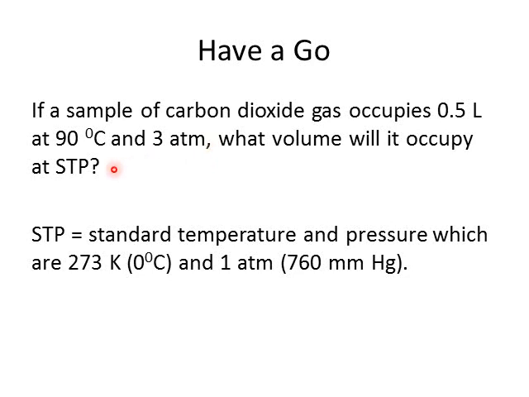it occupy at STP? So in case you haven't heard of STP before, STP stands for standard temperature and pressure, which the standard temperature is always 273 Kelvin. This is the equivalent of 0 degrees C. But remember, whenever we're dealing with gases, we must always use the absolute scale, which is the Kelvin scale. We will never use degrees C. So your standard temperature will always be 273 Kelvin.